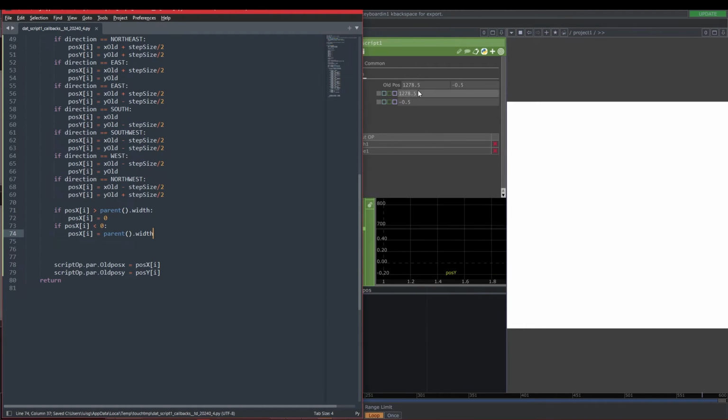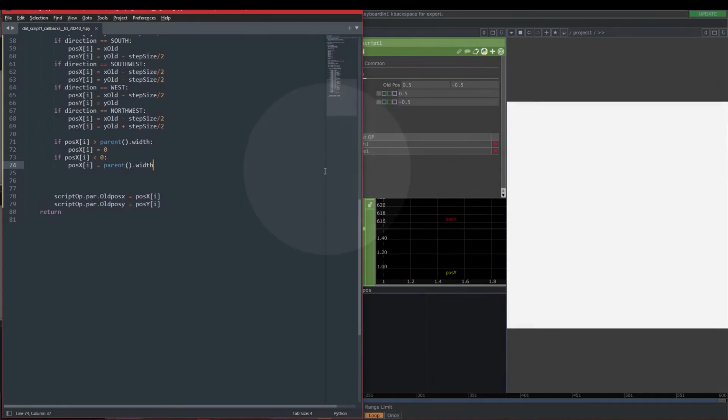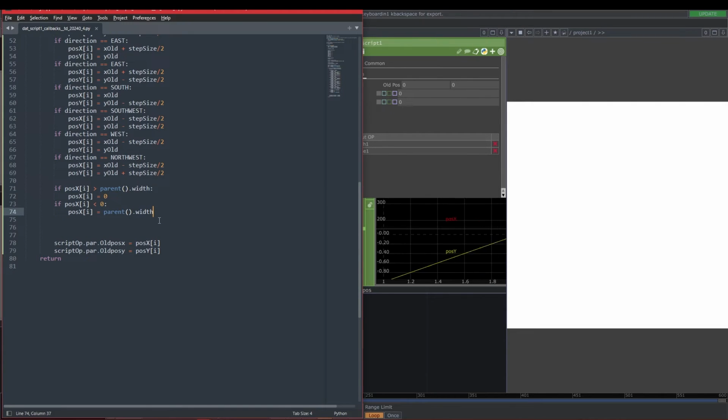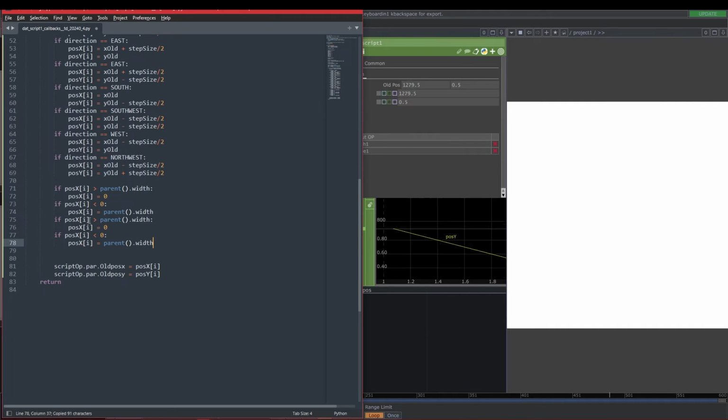So now you can see that it is cycling. And finally, I can copy and paste this and only change y, and then here to height, and then this is y, and here also y, pose y, and parent dot height.